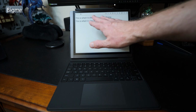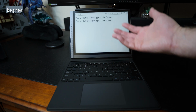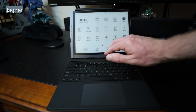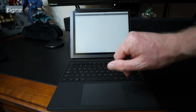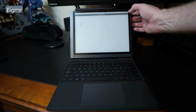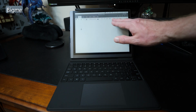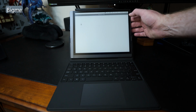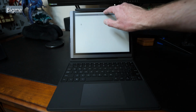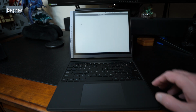Now, if you didn't want to type in this format, you can type in any application. In this particular case, I do have Microsoft Word, so we'll go ahead and open that up. Okay, so we're in the mobile version of Word here. If I click on this, I can get all the formatting that you associate with this version of Word, and then you can, of course, minimize it. Let me go ahead and type here. Again, we'll validate that we are in extreme mode. Okay, let's see what this looks like.